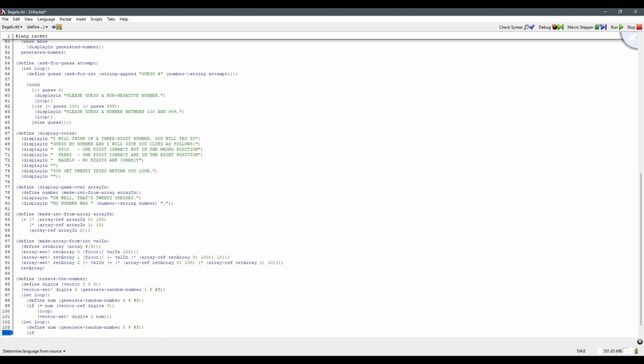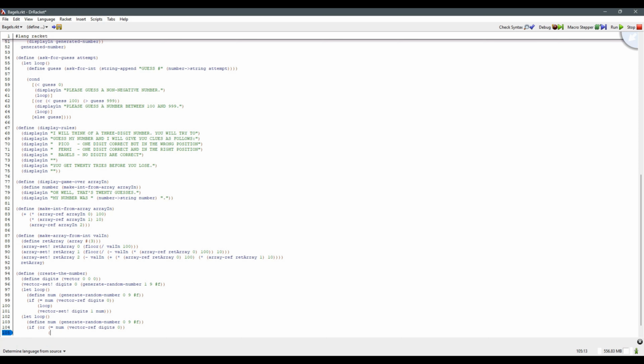If or not minus, equal num vector ref digits 0, boom, boom, boom, equal num vector ref digits 1, right? 0, 1.